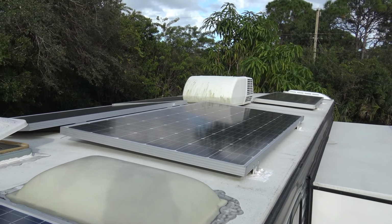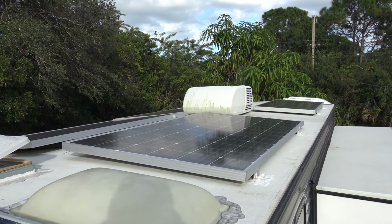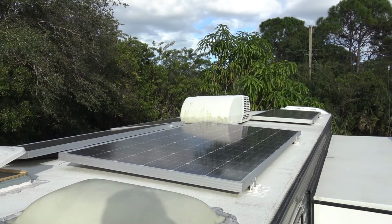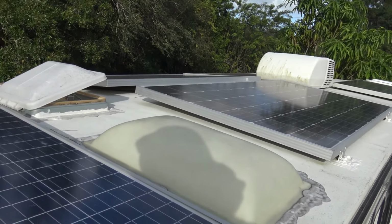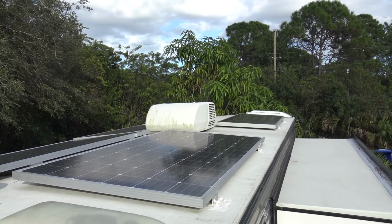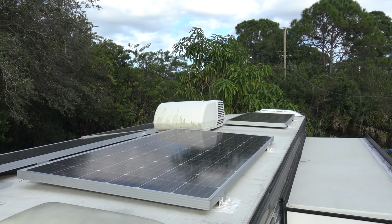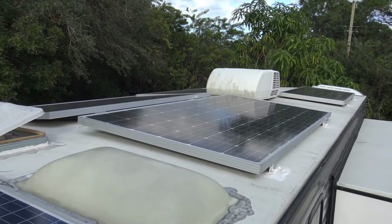But I started off at 36 volts and I went to 48 volts. Now I'm at 72 volts. And actually, I'm working on how I could fit more solar on this thing. There's not a lot of room left on here for solar, but anyways, that's how I have the solar set up. I'm using 10 gauge pure copper stranded wire from all these, all waterproof MC4 connectors that I put on all the panels because they had some weird connectors on there.